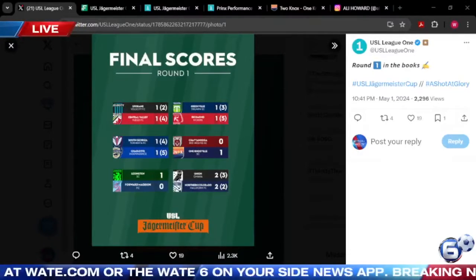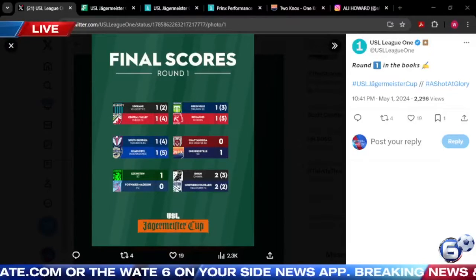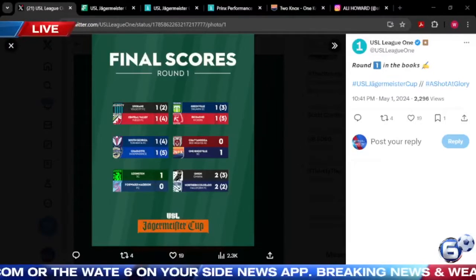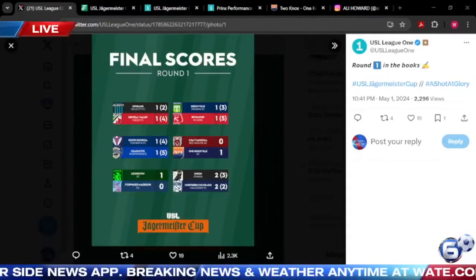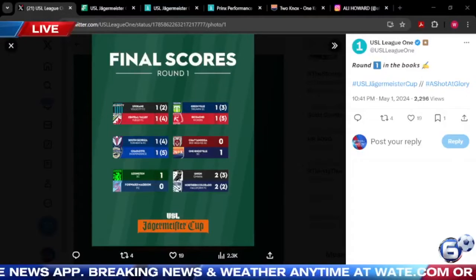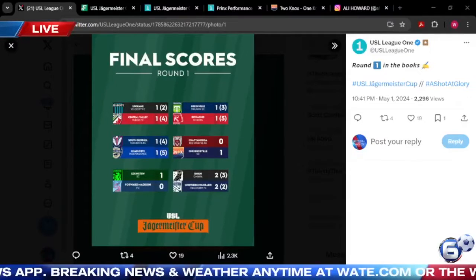That's right. Tied after regulation, you're going straight to penalties, and if you do get to penalties, each team gets 1 point in the standings, and the shootout is for that additional point. So since One Knoxville was able to get that win in regulation, 3 points puts them at the top of the group. But you'll see that they were only one of 2 games that finished in regulation on this first match day.